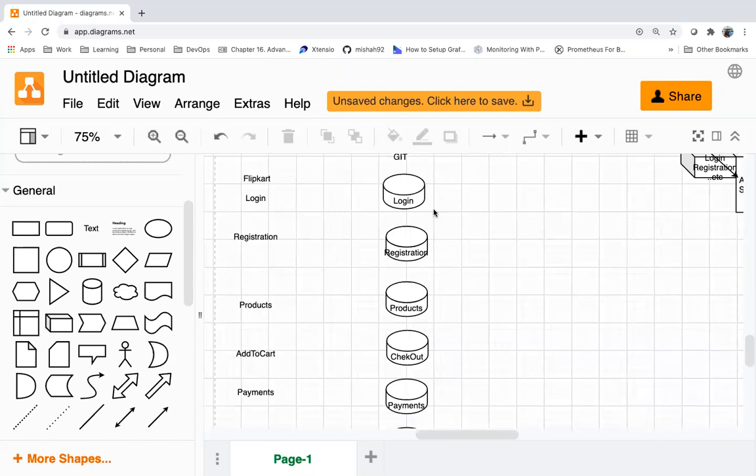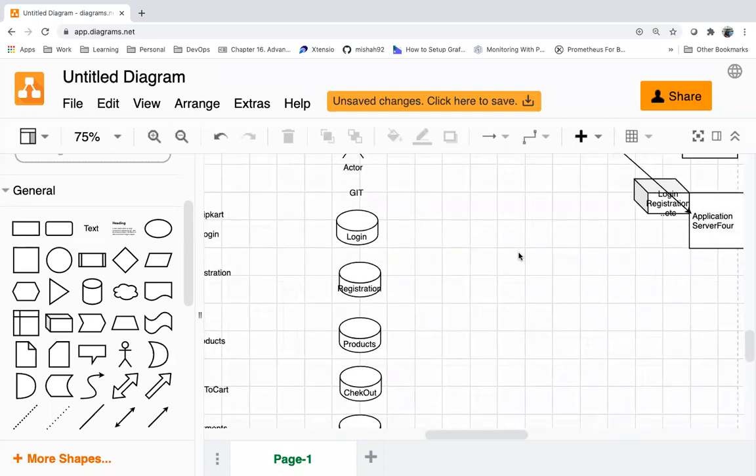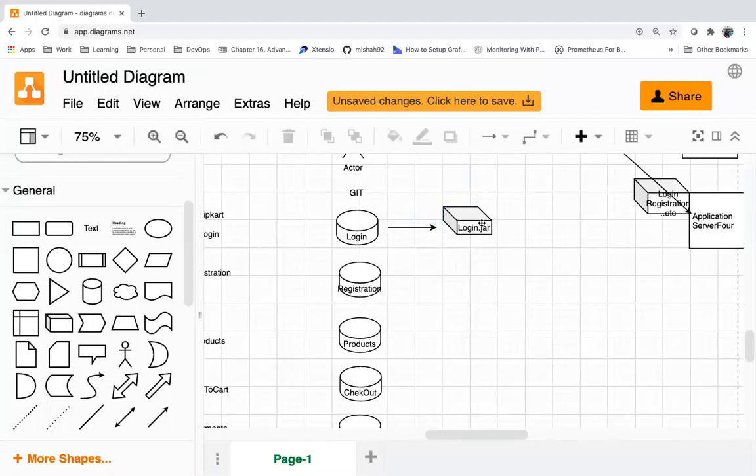There is no relation with Docker here, right? It is a development architecture. Now each will generate a separate package. This is a separate code base. So I will have a very small application package which contains only login related stuff, like login.jar or whatever it is.